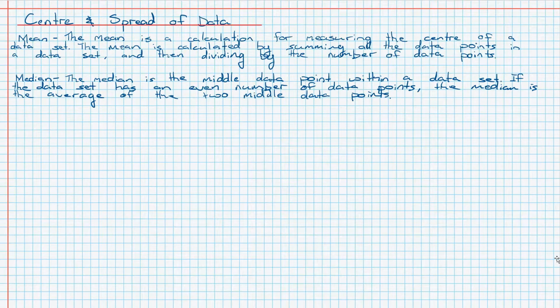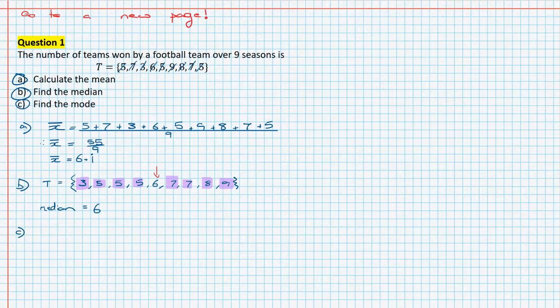Now C, find the mode. Now the mode itself. The mode in a data set is the most common occurring data point. So by that definition, when we look at our data set over here, we ask ourselves what's the most common occurring point. Now, you could work it from here, but that's not very intuitive. So rather, let's have a look at the ordered list.